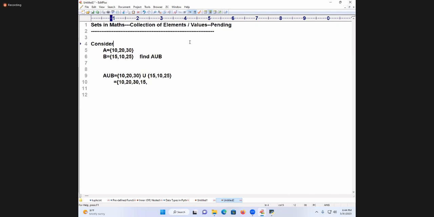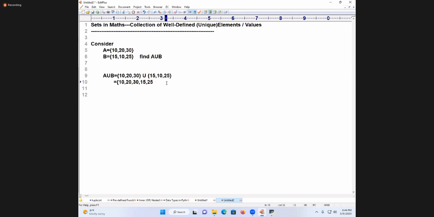Collection of well-defined elements, you need to say. This is a perfect definition. Well-defined elements are nothing but unique elements. Open any mathematics book, it is going to be collection of well-defined elements. It is called unique elements. So I hope the answer is completed. Tell me the answer now.